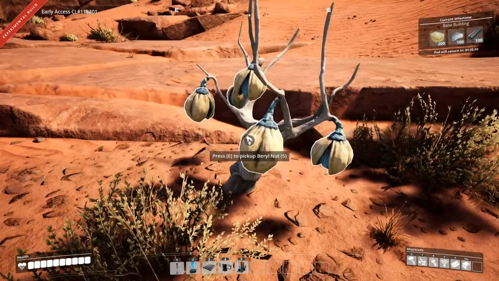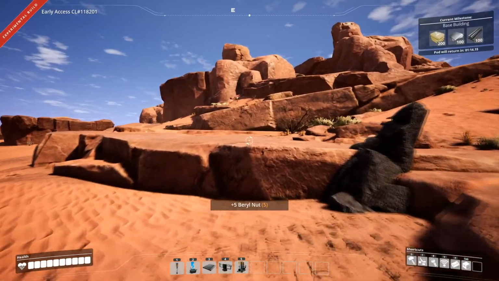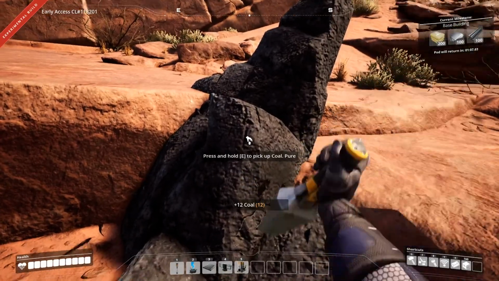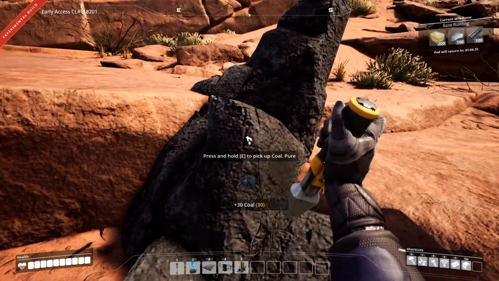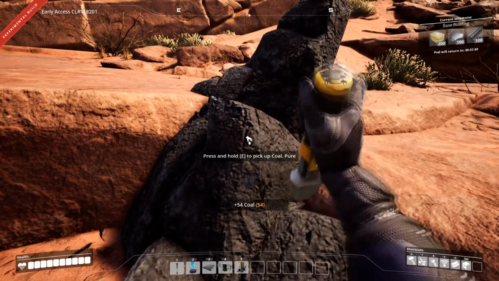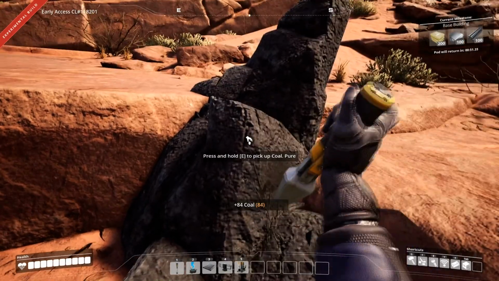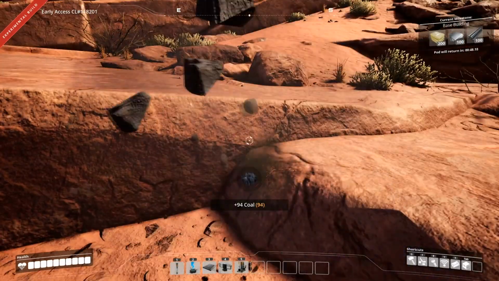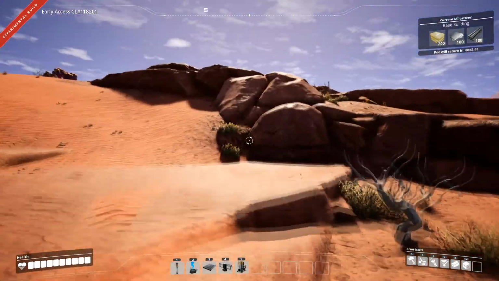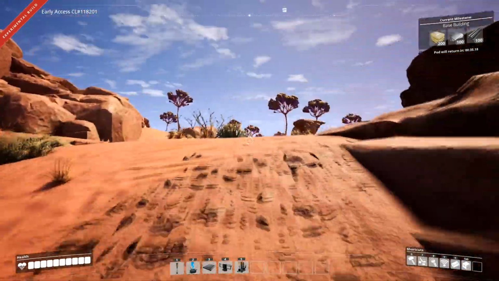So let's repopulate some of these. Ooh, coal. We don't get coal for quite a while. I think this is the first time I found coal just sitting around. Looks like a lot of it too. This is a big vein of coal, almost a full stack. Anyway, let's go back to where we were heading, which was picking up resources. Assuming I can find them.